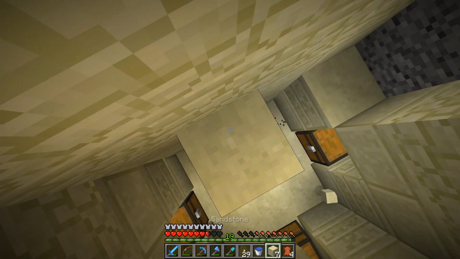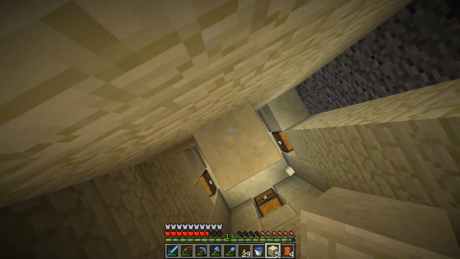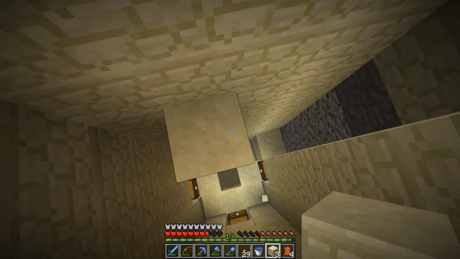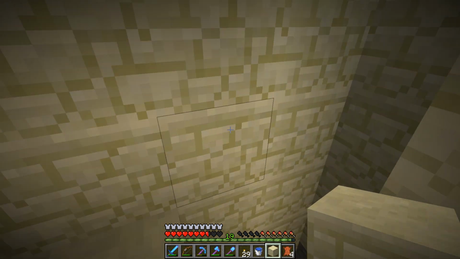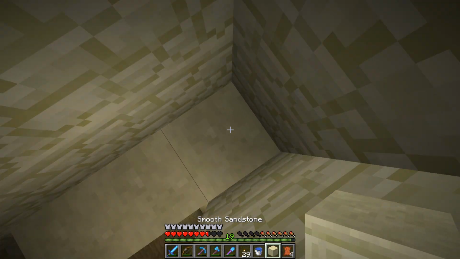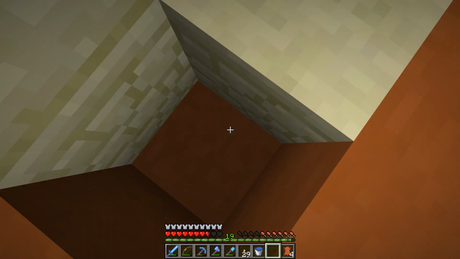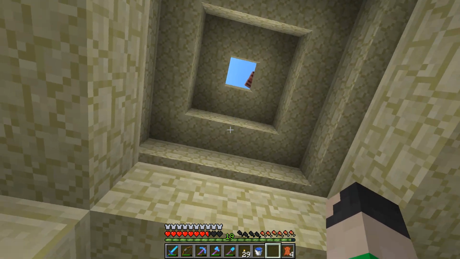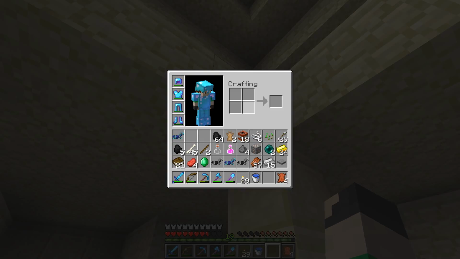So, I'm lost. Please, help me get home. Place blocks. I'm out of blocks. There we go. But I fell in through the center. Might use TNT.